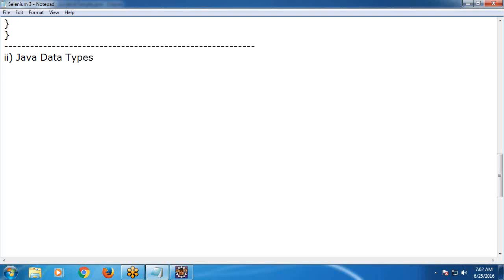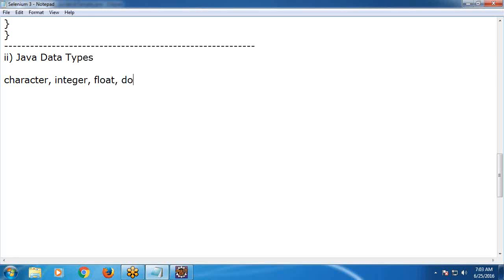Tell me some general data types, not only in Java. String, characters, integers, next, floating point value, decimal point, float.